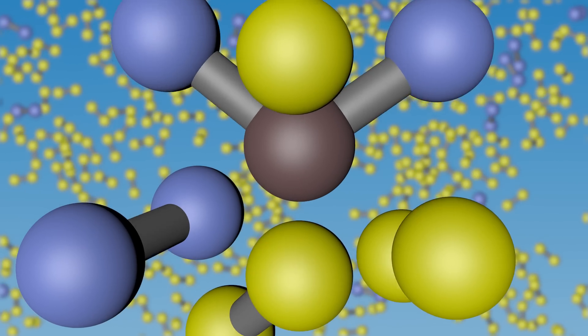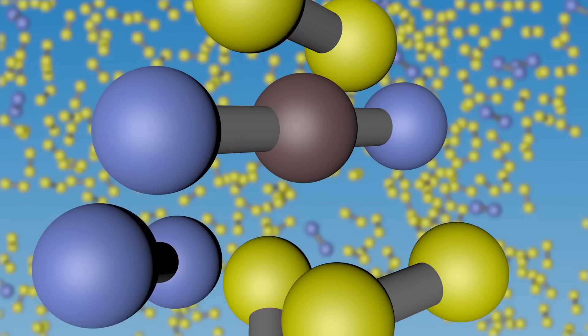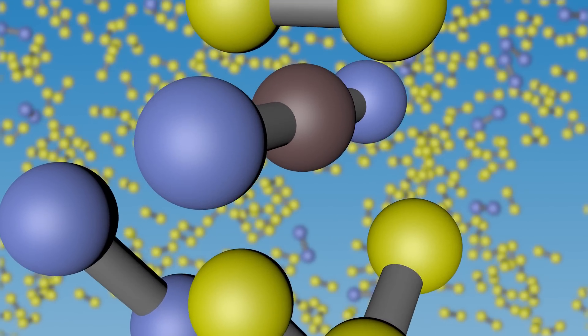Once the energy is absorbed by carbon dioxide, it imparts this energy to the surrounding molecules, and the overall energy, or in the case of a gas, temperature increases. And thus, radiation emitted by the Earth is absorbed by the greenhouse gases and in turn increases the temperature of the atmosphere.